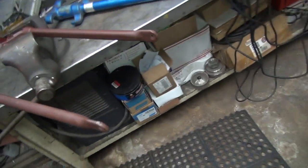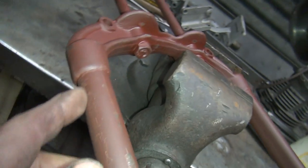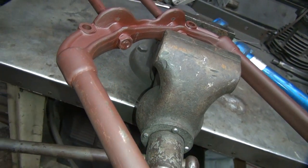Now you can also use the fork tube right here if you wanted to. But the problem with the fork tube is it would put an edge right here and you might get a little dimple. You can see over here I don't have any kind of dimpling. I just have some light marks. Just got up here that way.